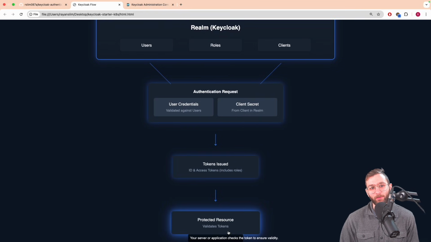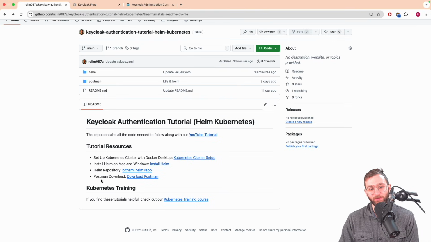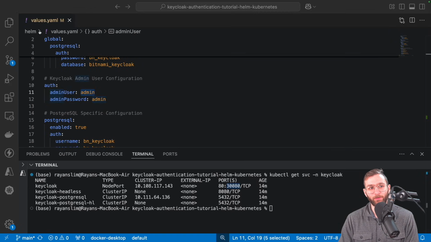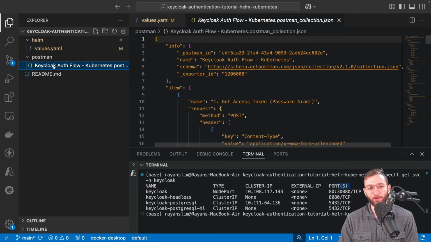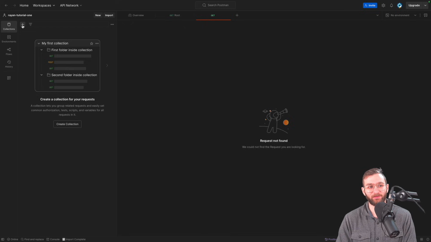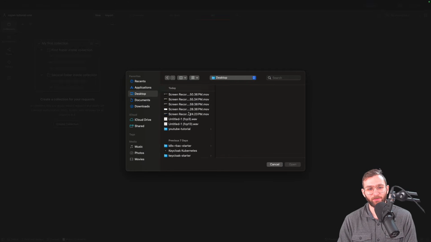But for the purposes of this demo, we're just going to have our users access some standard Keycloak endpoints. So within the same GitHub repository, I left you a link that you can use to download Postman if you don't already have that set up. So feel free to click this link, and it should allow you to download for either Mac or Windows. Anyways, and within your starter project, there is a Postman JSON, which once loaded into Postman itself, will allow you to load the collection that I created for you. So make sure that you import it. All right, we're going to import the following file that is inside of YouTube tutorial.